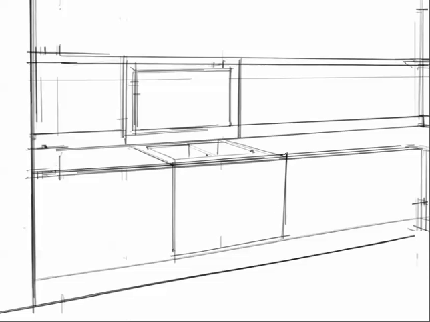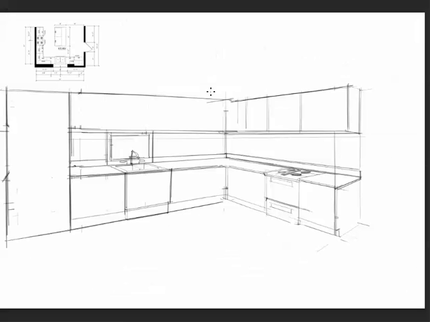Not sure what type of sink we have or how it ends on the floor, but let's draw some lines like this. Now let's add some plumbing, just preliminary, so that we start believing that this is a sink.